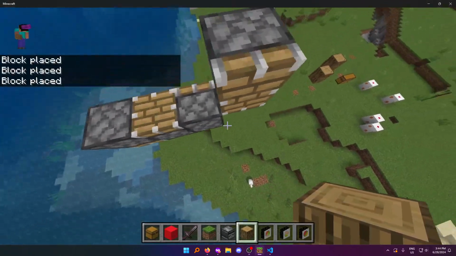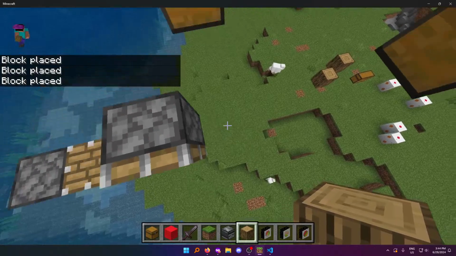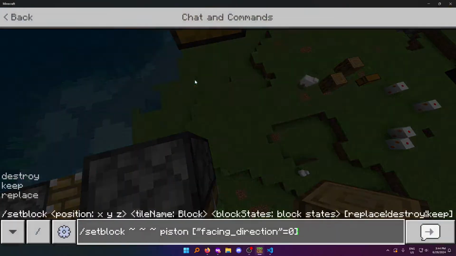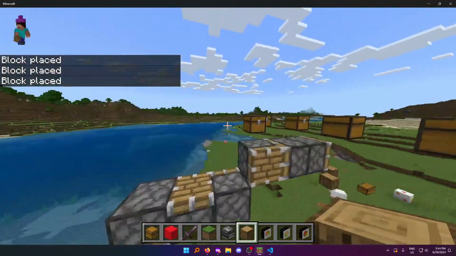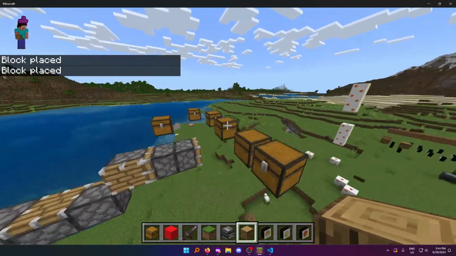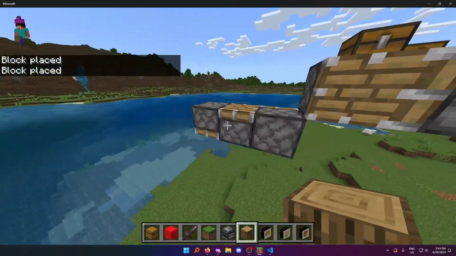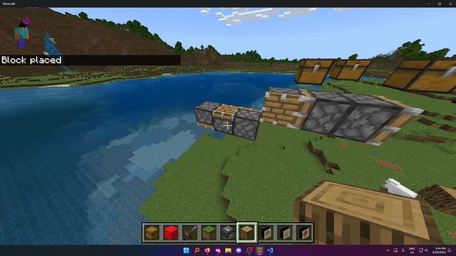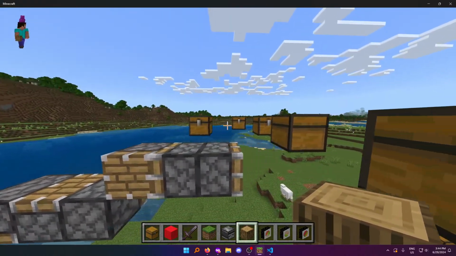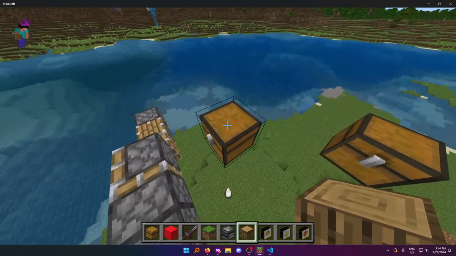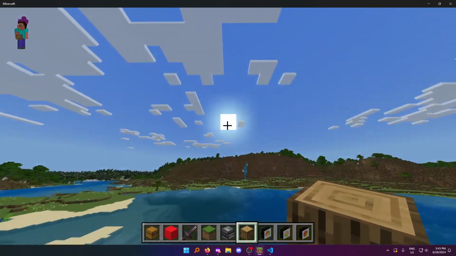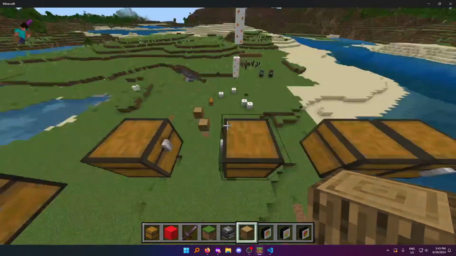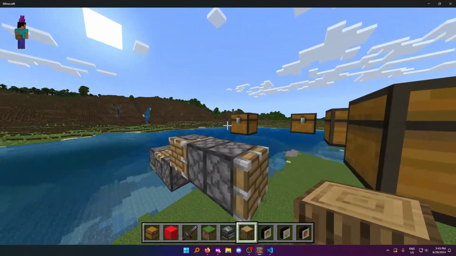I get it. 0. This would be 4 and 5. Yeah. Okay, so it's the same idea. It uses the same property on the chest and the piston. 0 and 1 is down and up respectively. But on the chest, they are the same as just facing this direction, which is north. Cool.